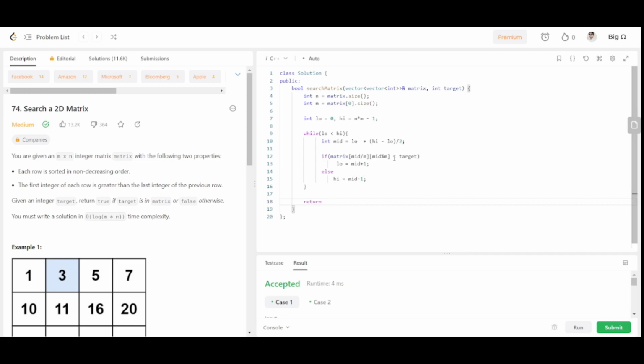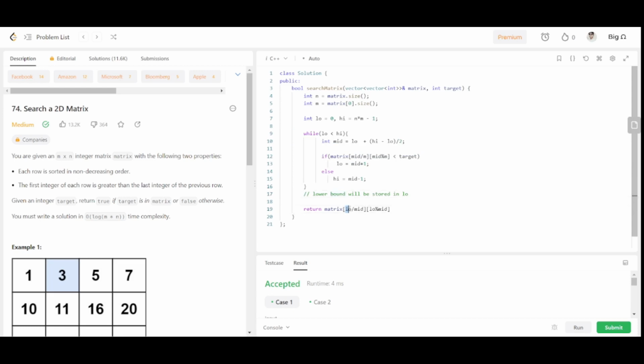At the end, after you run this binary search, check the element at low divided by m, low modulo m, because here low will have the position of the element if it is present. So low will store the lower bound. This is a strategy to find the lower bound.